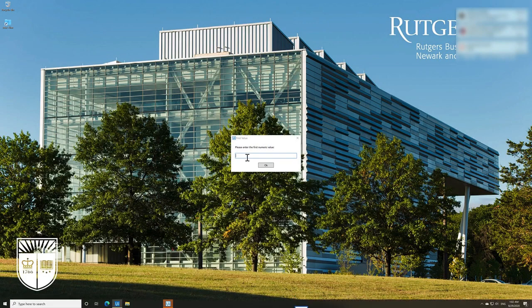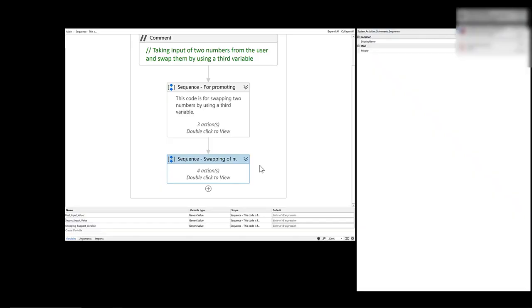So we will see in the end whether the bot successfully swapped the values. So let's say the first value is, I just give it a random number, 1.7, and then let's say the second one is 8.4.